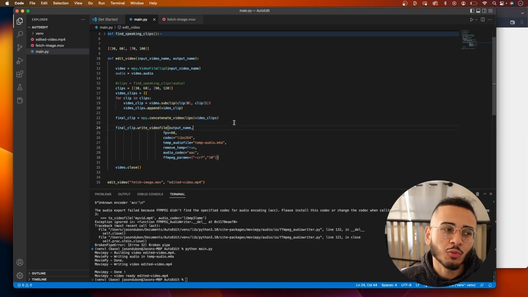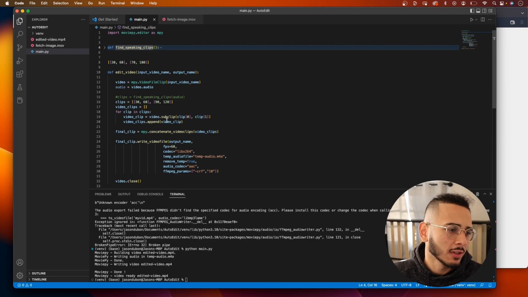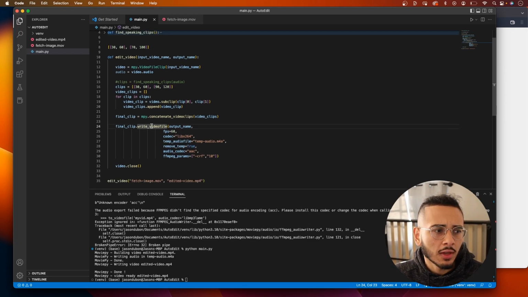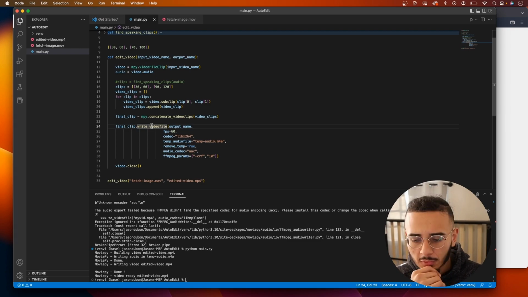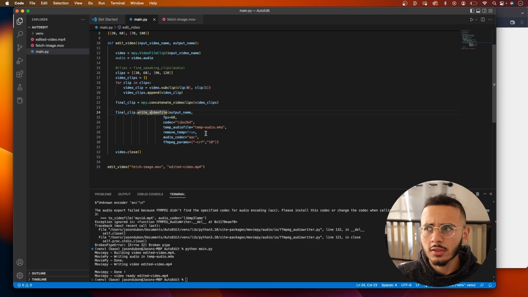Yeah. So it's working. Now we need to stub out our finding clips function. And I also want to add in a few more things to the edit video function. We'll be doing that in the next video. In the next video, we'll do the finding speaking clips function. And then I'll add more functionality to this edit video function, because we can do a lot here. We can add text. We can add a video overlay. You can add other videos to the front and the back, even in the middle too, to be honest.